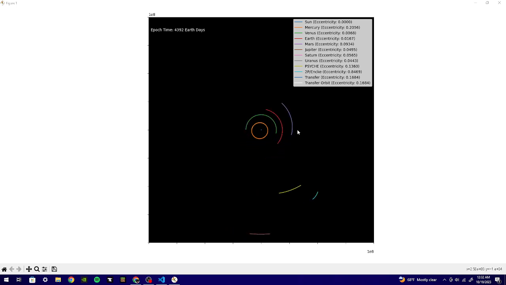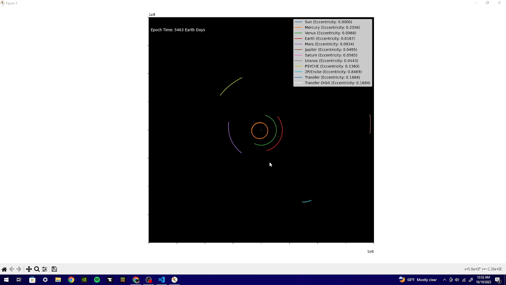So a few closing notes on what I aim to improve on this project. Hohmann transfers, I would love to do. The goal of this is that whenever Mars and Earth have a 45-degree angle, I want to create another one of these orbit objects and propagate it through its Hohmann transfer, and then once it gets to Mars, I'll just delete it, and then it'll be good to go for the next one, just as a visual aid to show exactly how often Hohmann transfers will happen at that optimal angle.